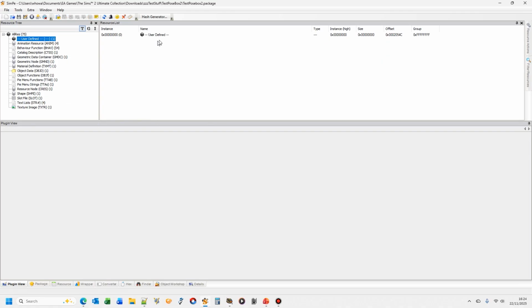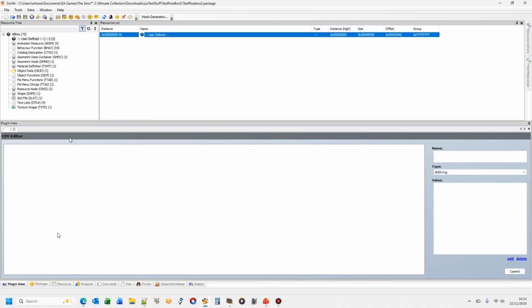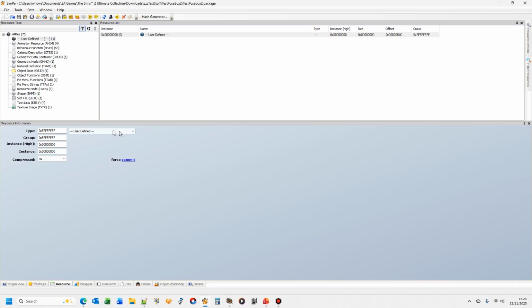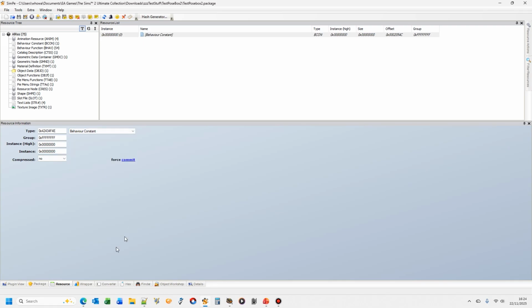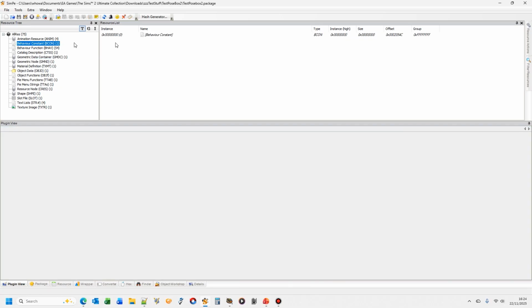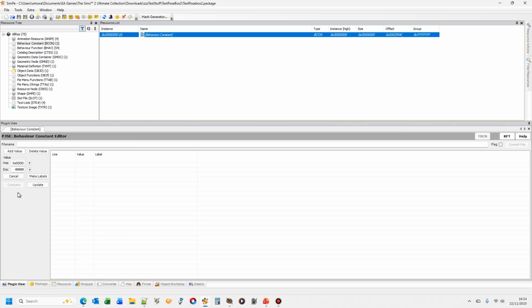Resource, define. Constant. Filling that one out, add a value. The value I'm going to put in there is the number of entries that we had.